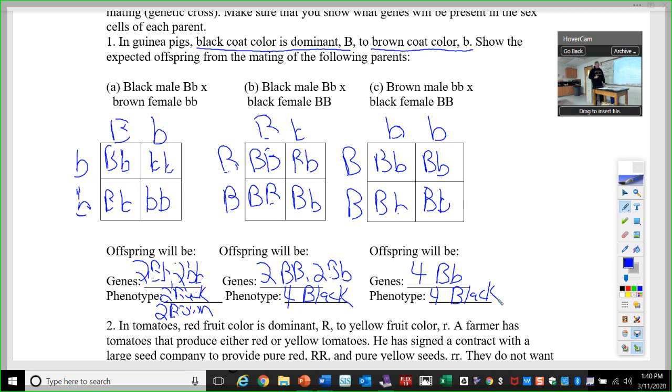Hey guys, look at those two crosses. They both produce the same phenotype, but they had different genotypes. Homozygous dominant times heterozygous, homozygous dominant times homozygous recessive. Or look at cross A: a dominant times a recessive produces dominant and recessive, which means you got a heterozygous parent. Cross C: a dominant times a recessive produces all dominant, which means you got a homozygous dominant. Start recognizing these patterns. Are there any questions?